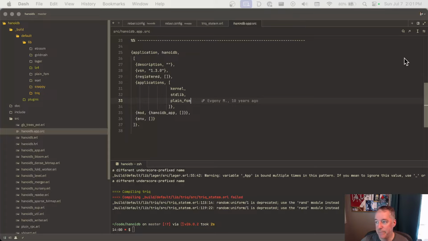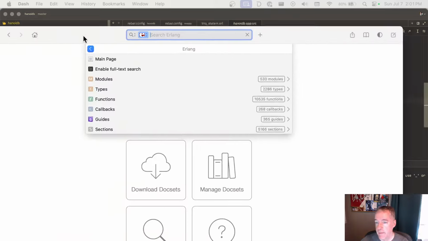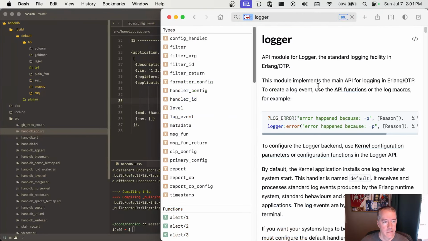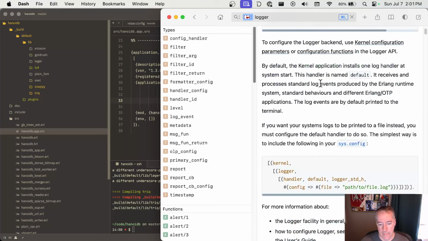Let's find out. All right, logger. So that's part of kernel. Okay, so we don't have to explicitly start it.